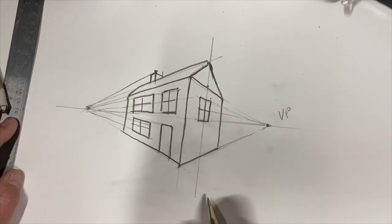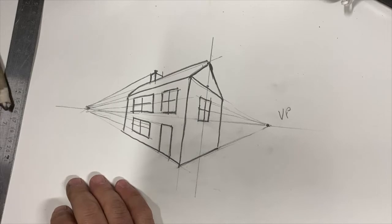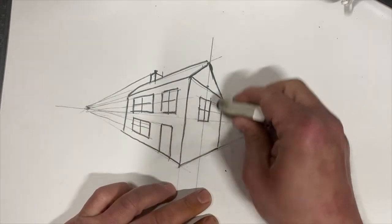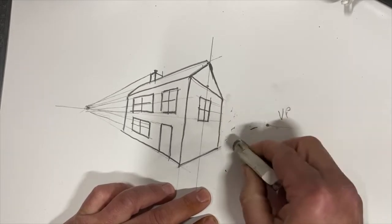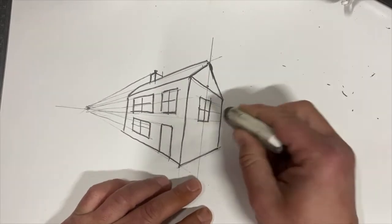Now, how easy is that? That is brilliant. You can all do that. That is very easy. And if you need to pause it, please pause it and do it again or whatever. Now I'm going to rub out all these lines we don't need, because we don't want people to see those lines, do we? We're tricking people. All right, so rub out the lines and the vanishing points.